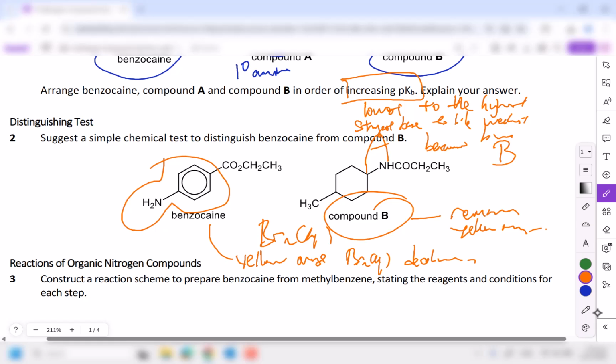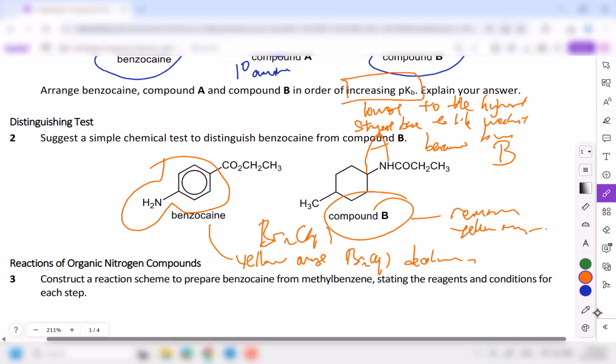Alright, as per requirements in your lecture notes, you were also told that you are expecting a white PPT to appear. But as I mentioned in the lecture videos on phenol as well as phenylamine, you might not see the white PPT, because essentially the white PPT you observe is from the addition of aqueous bromine to a pure phenylamine, where you generate 2,4,6-tribromophenylamine.